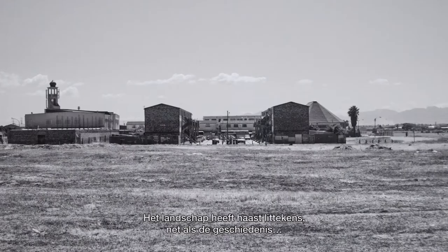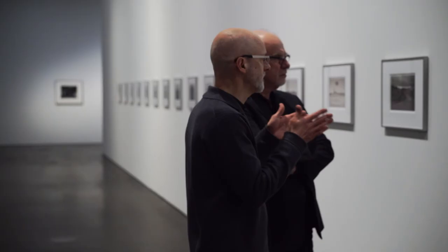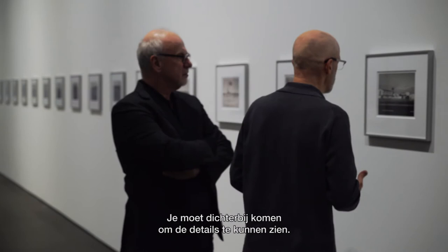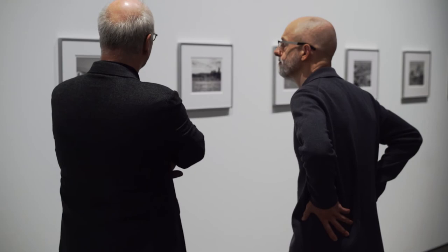The landscape almost has a scarred quality, and so does the history and people's memory of what's gone on in these places. The somewhat small, diminutive size for something so enormous — how was that decided upon? It didn't feel appropriate to do more. More and more I found myself thinking I would like it to be something more intimate, that you've got to walk up to and deal with the detail, so that it pulls you in. Maybe it's slightly romantic, but I feel the subject matter deserves a respect.